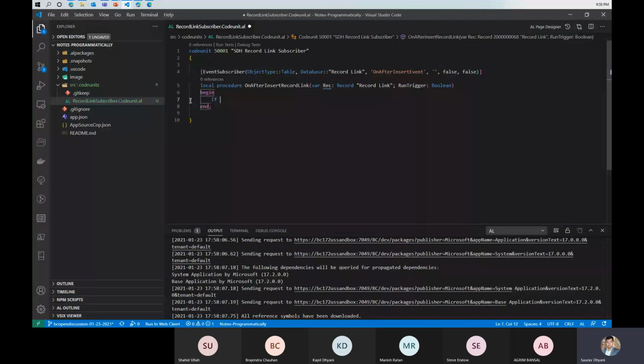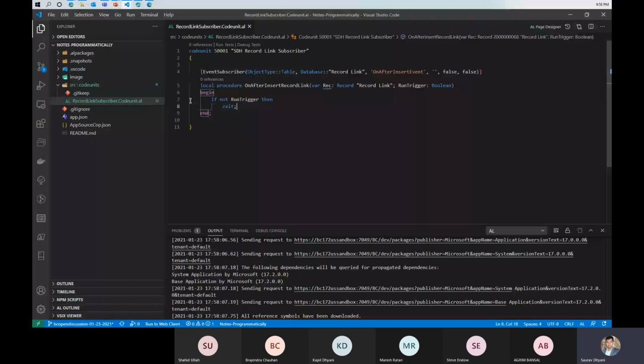Every subscriber of mine for on insert, modify, rename and delete always starts with this line: if the user or the process that is trying to insert the record is not using insert true, then don't call my code.